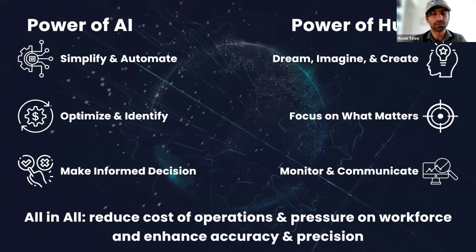And again, it gives us more time to take care of our humans and what really matters in our society. And all of this is to reduce the cost of operations. So with AI and automation, you reduce the cost of operations. Maybe there is some upfront cost to set up the tools, set up the systems, get the experts on board to help you implement all of these tools. But in the long run, you're reducing the staff time, you're reducing the monitoring time, all of those. So reducing the cost of operations, and at the same time, reducing the pressure on your workforce.